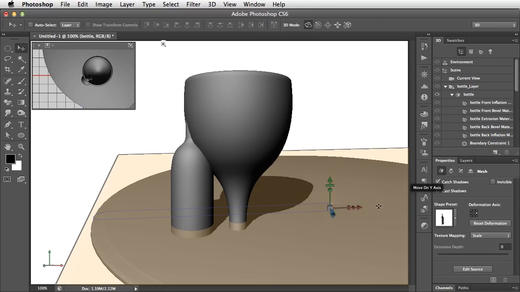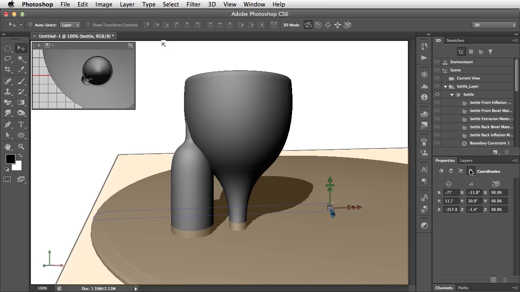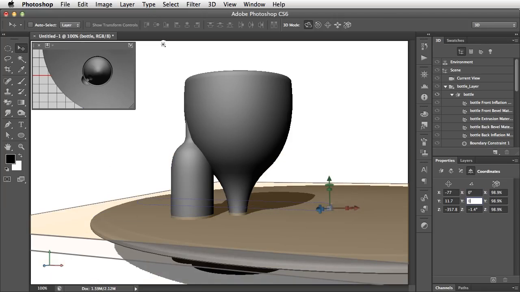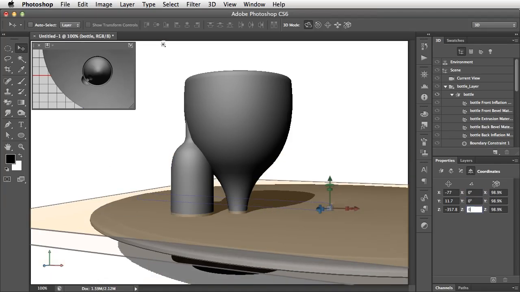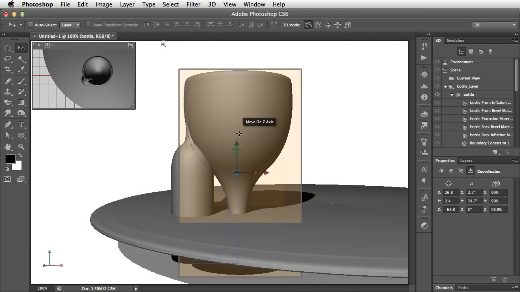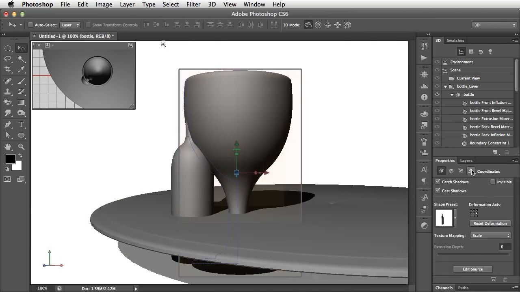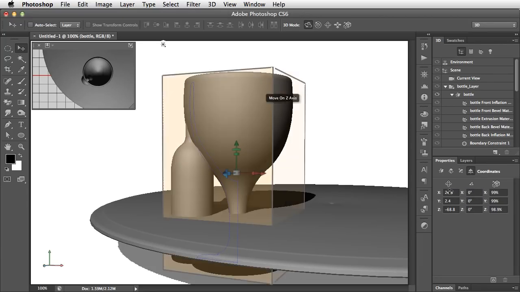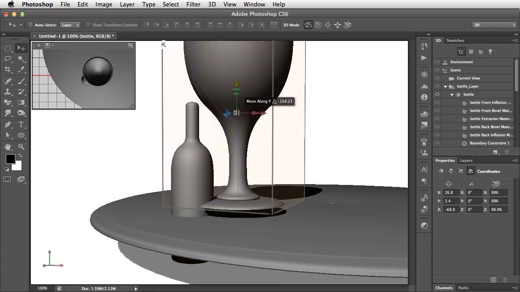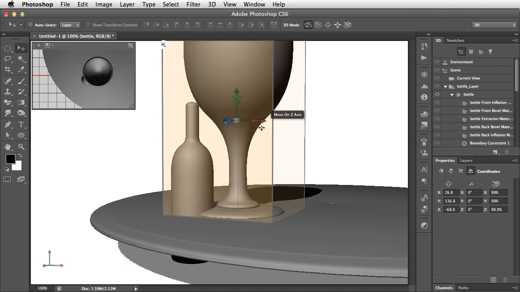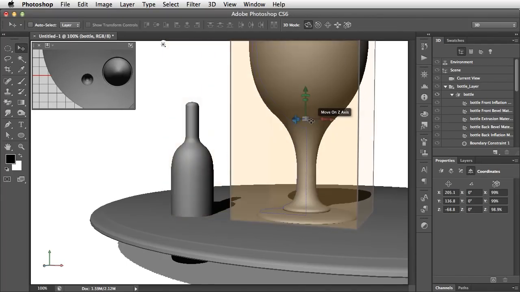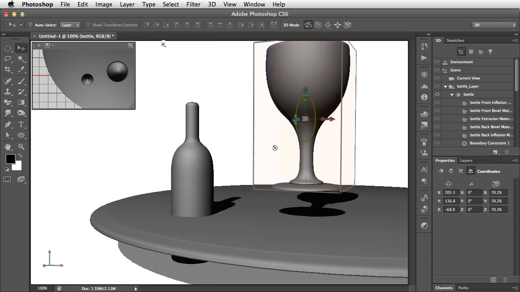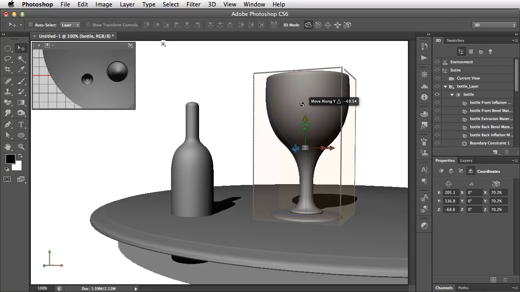If we go onto the Properties panel, we can now look at the Mesh tab, and we can set the coordinates. So let's set the rotation angles to 0. So now we know our table is sitting flat on the ground. Let's take the glass next. And once again, let's change these angles to 0. So that's sitting flat. And let's move it up. And let's bring that across a bit. It seems rather too big for our scene, so we can shrink it and bring it down again so it sits quite happily on that table.